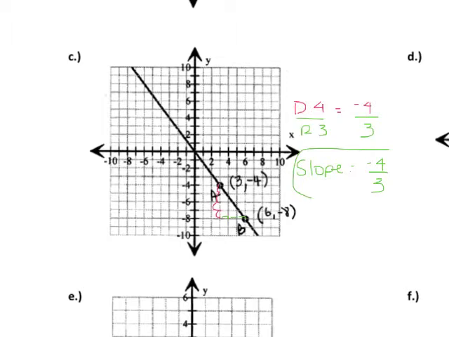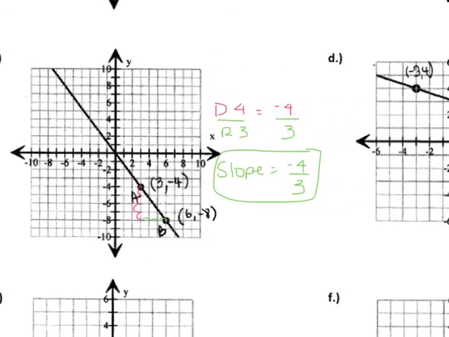Now, if you remember, I'm a big fan of fractions, and especially in this unit, okay? Because when it comes to graphing, you're going to use your slope to help you graph your points. So when you're graphing your points, you want to keep your slope in fraction form. By doing that, that allows you to easily and quickly access the next point. And when we get to that graphing portion of this, you'll understand why. All right, let's look at letter D.